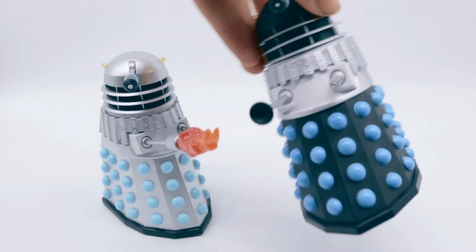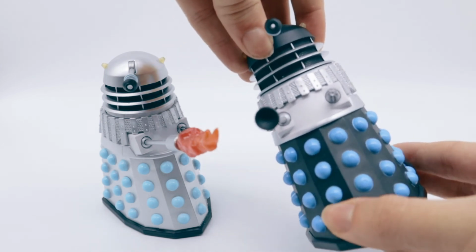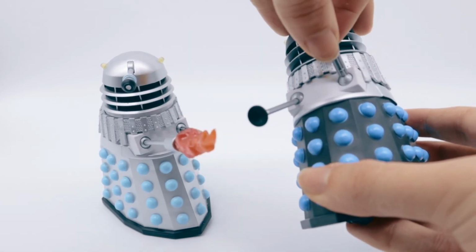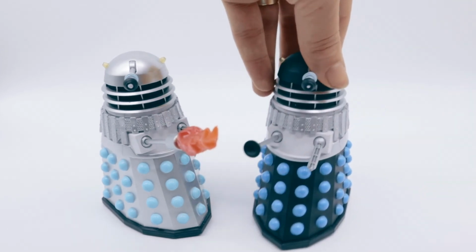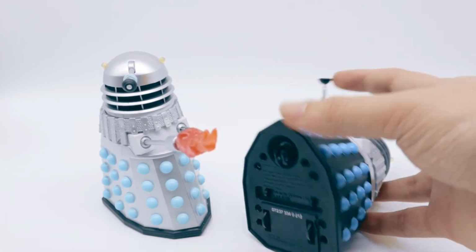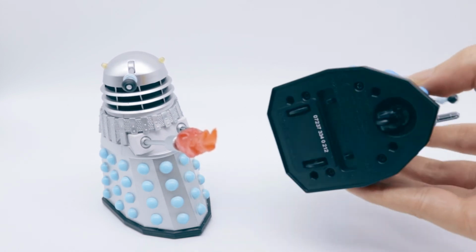So let's grab this one. It can pivot up and down. The dome can do a full 360. There's articulation in the ball joints for the plunger and gun, and it has also got wheels on the bottom. And the front one is actually a rotating wheel, so that's pretty cool.